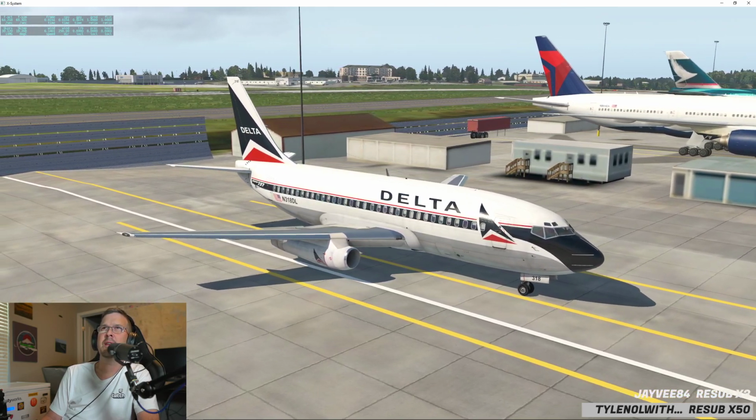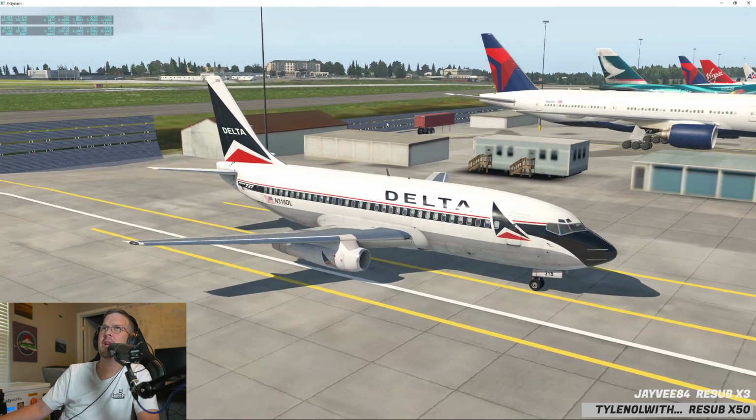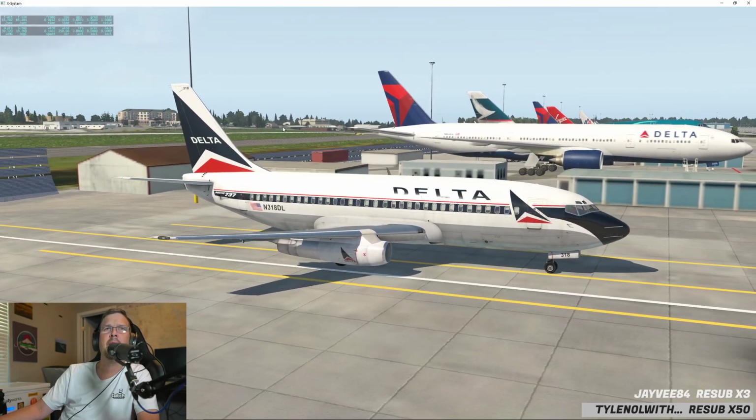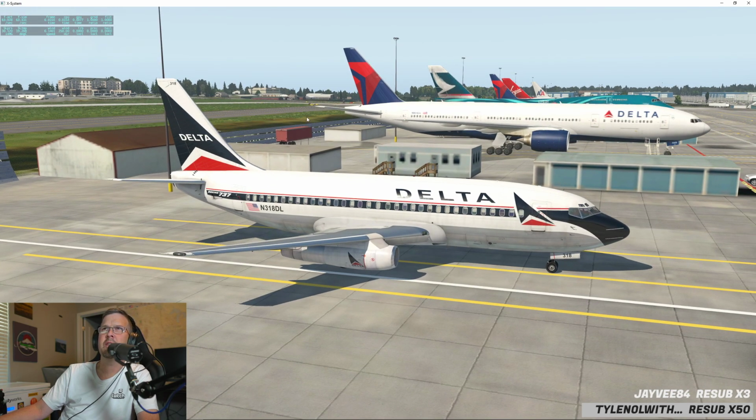Anyway, so like I say, over that way, less airport, we're getting 65 frames right there. Seems like I was getting 70 just a bit ago. You like the Cathay Pacific? Yeah, this is Dryzeki's Seattle Paine Field.